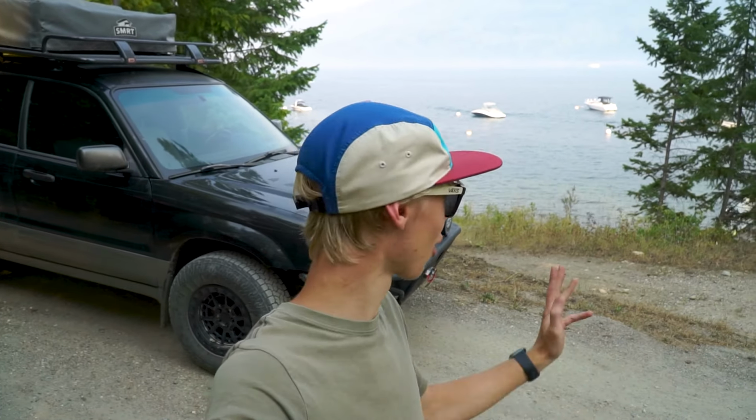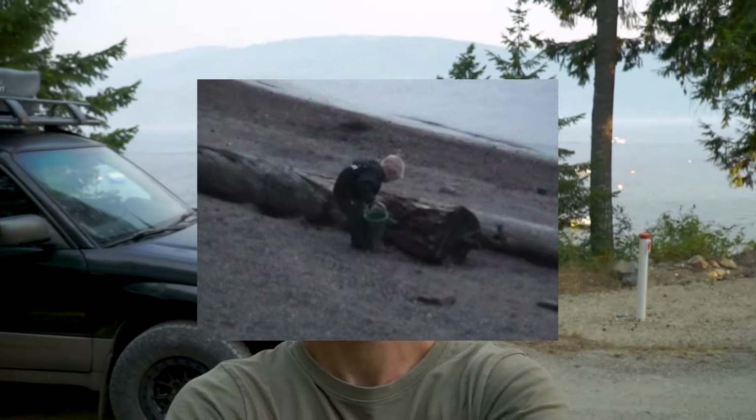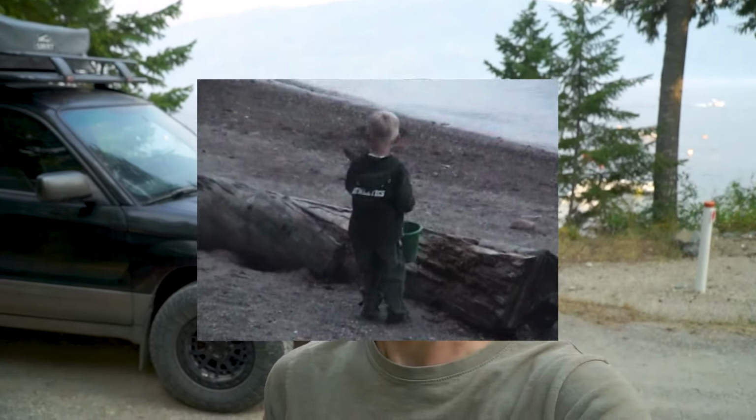And there we go, check it out guys, we have made it to the other side of the Shuswap. Well, we were on the other side, but we have made it back to where we're gonna be staying for the week. We're not camping. As I said, I've been coming here for years and years and years. There's videos of me as a little kid here, so I've spent lots of summers here and I'm gonna spend another one here.